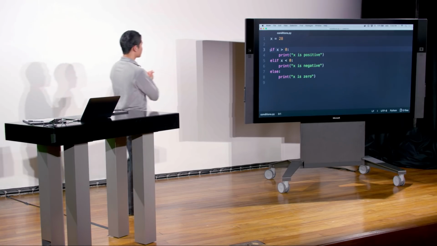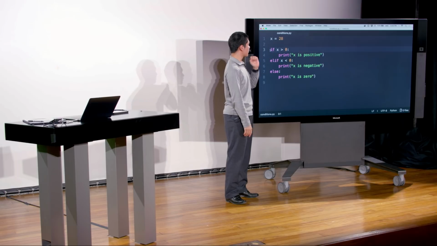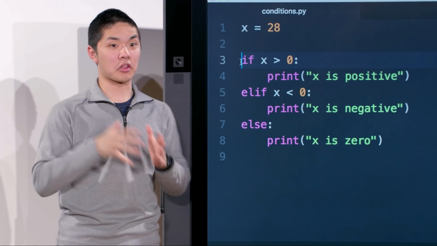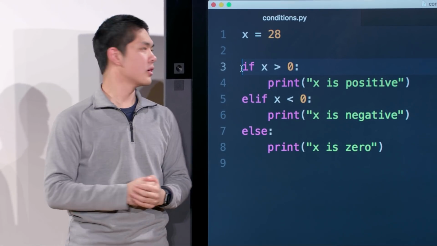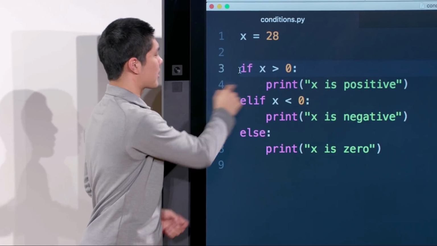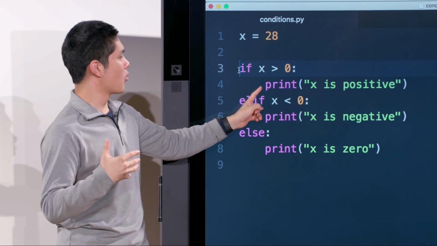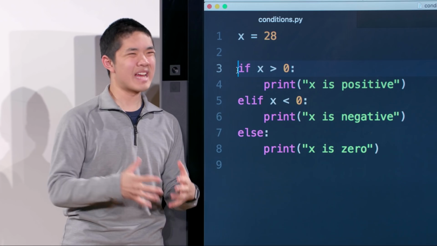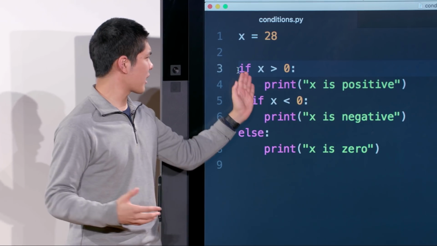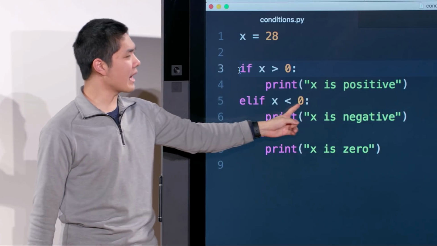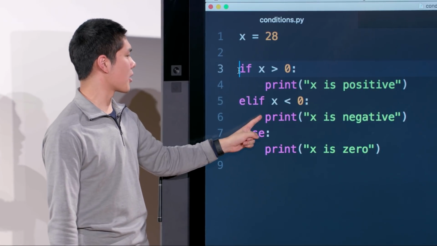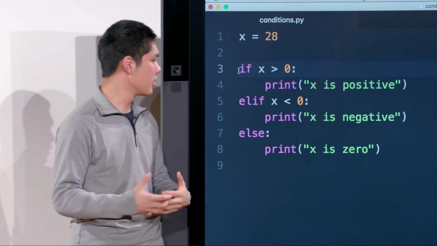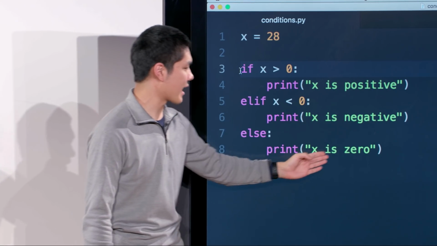So let's take a look at what's happening here. We say on line 3, if x is greater than 0, then anything indented underneath this if statement, as we would call it, is code that will only run if x is greater than 0. So if x is greater than 0, then here's what's going to happen. All of these indented lines, in which case now there's only one, we're going to print out the string x is positive. Meanwhile, elif is short for else if. In other words, otherwise, if x wasn't greater than 0, if x is less than 0, then let's run this indented line here, print x is negative. Else, otherwise, if it was neither greater than 0 nor less than 0, there's only one remaining possibility. We can print out the fact that x is 0.